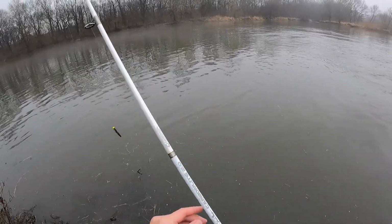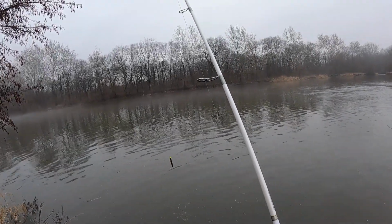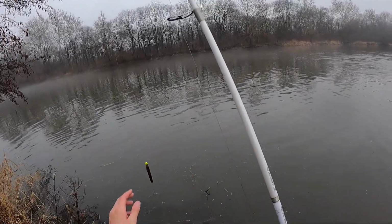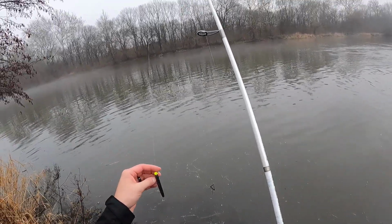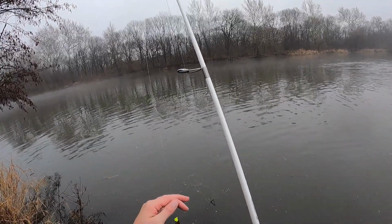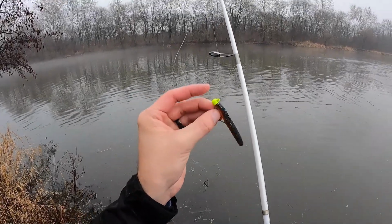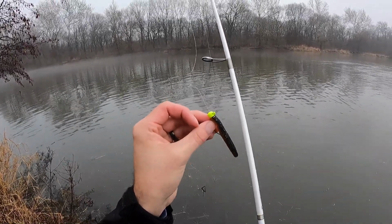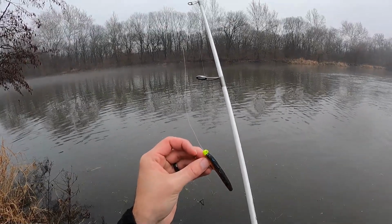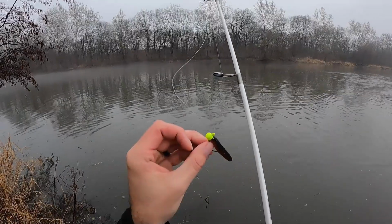So today I am using my 7'2" medium light extra fast action Tip, Carbonlite 2.0, Shimano Nasci 2500 with 10-pound braid to an 8-pound fluorocarbon leader. And I'm using the Z-Man Ned Lockz, but that chartreuse I think is what's doing it. And then a Molting Craw Finesse TRD with the chartreuse.